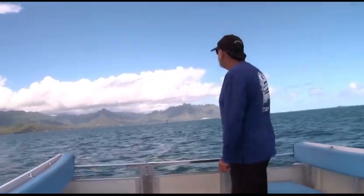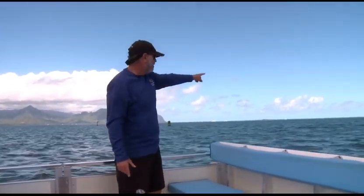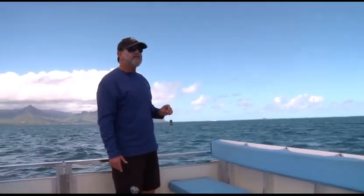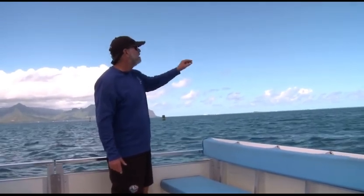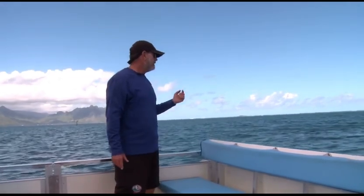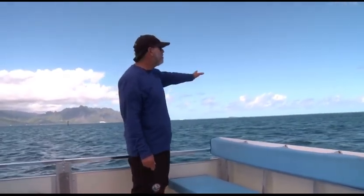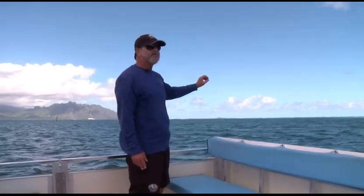If you look out to open ocean this way, you'll see another channel. That's called the Sampan Channel. It's a shallow channel about 8 feet deep. That's where the fishing boats can go out and exit the bay as well as enter. However, notice the water here is rougher. There's no barrier reef out here like there is for the rest of the bay.